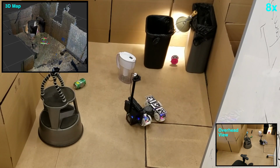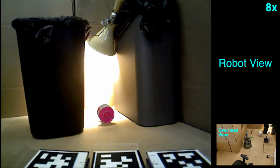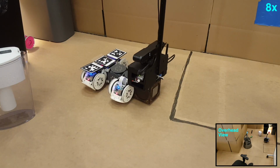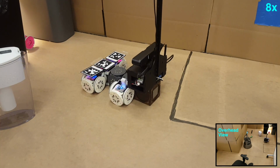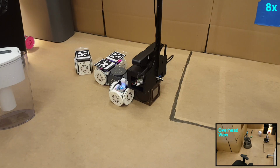Identifying this as a tunnel-type environment, it autonomously determines that a different configuration is needed to reach the object. The robot begins the reconfiguration sequence by lying down, so that modules that need to move will have their wheels in contact with the ground. A module detaches and uses its wheels to drive to the front of the car, where it spins in place to establish perfect alignment, then drives into place and attaches.